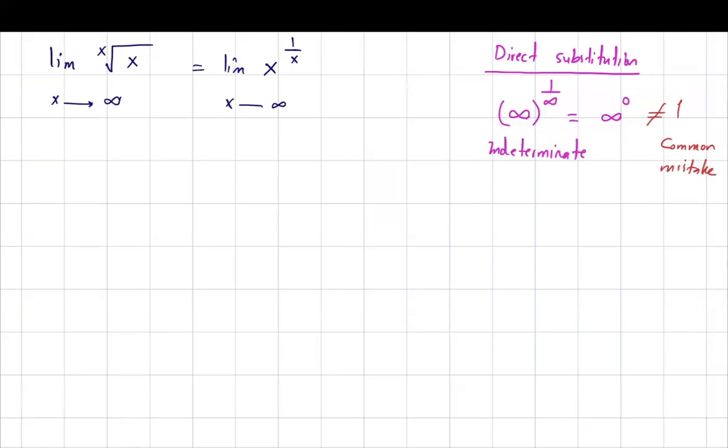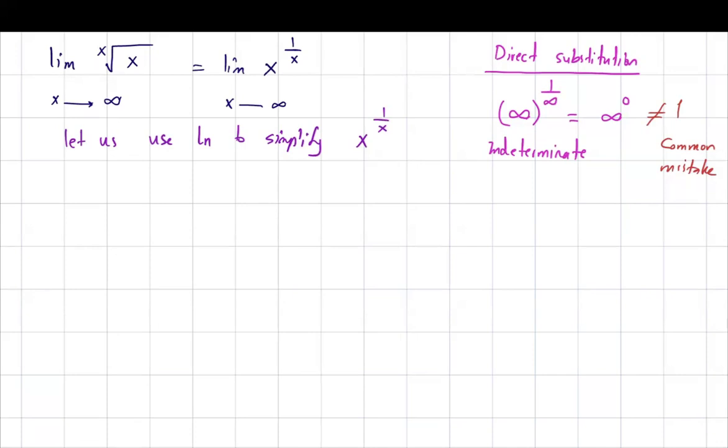When you have an indeterminate form, one of the approaches is to simplify as much as you can, use a conjugate, or use ln or other techniques. So in this case, since I see an exponent here, I prefer to use ln. So let us use ln to simplify x to the power 1 over x.